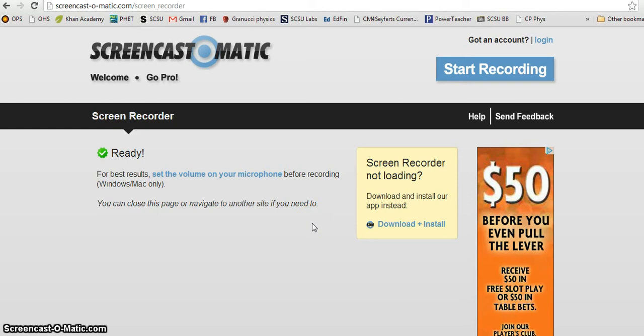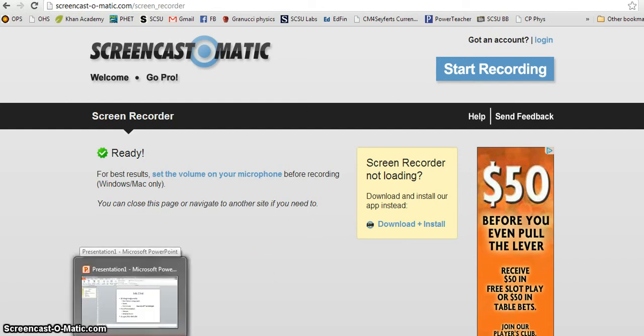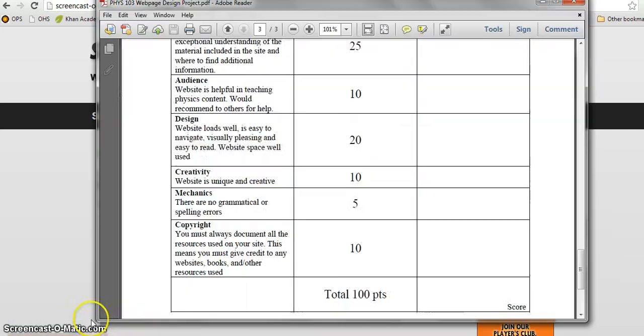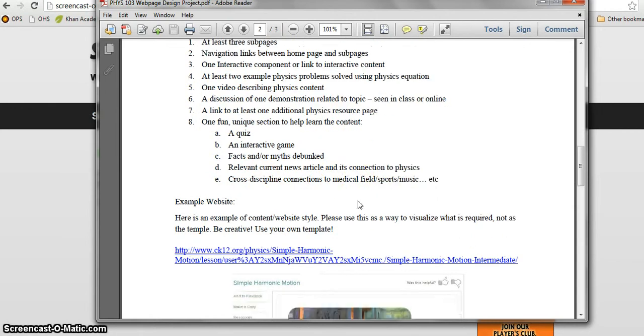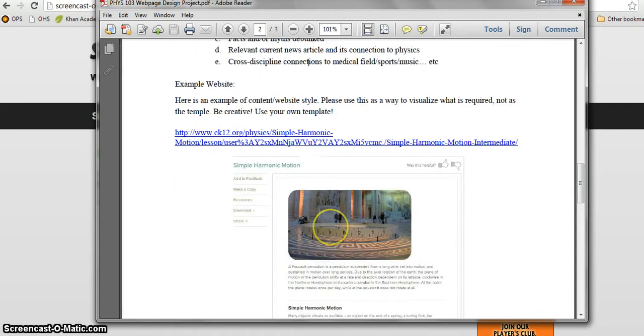Okay, I think this is going to be the last one. I apologize, it's a little lengthy, but I just want to make sure that they're all covering everything that you might have questions on. So I'm trying to help you out here, I promise. We actually finished going through all of this, so hopefully I clarified everything that you need to do this. Here's an example site, you can check that out.